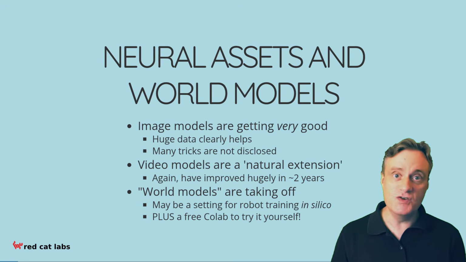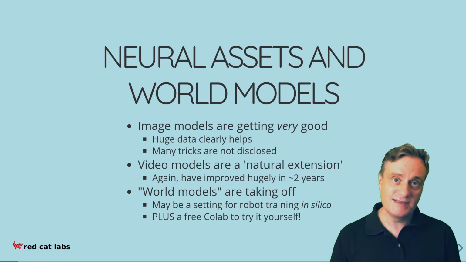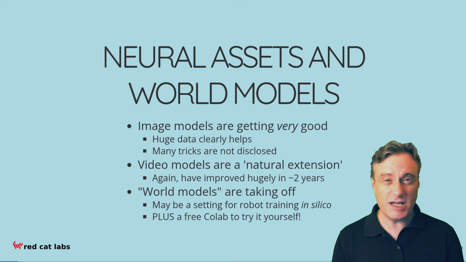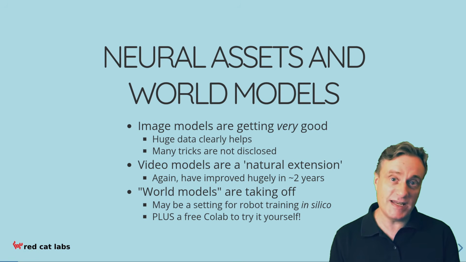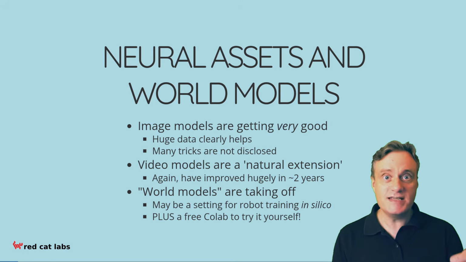Okay, so this is an overview slide. Image models are getting very good these days. Clearly, huge data helps, but there are a lot of tricks which are not really very disclosed. So I'm going to go into some of these and maybe some speculation about how these things are now being trained. I'm not going to touch on video models except to talk about world models.